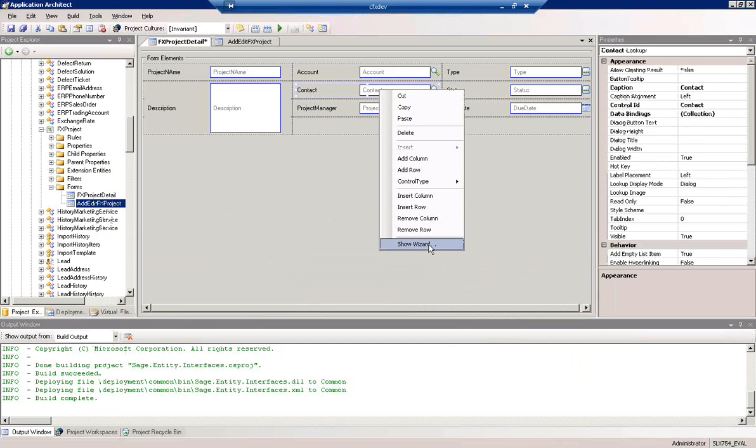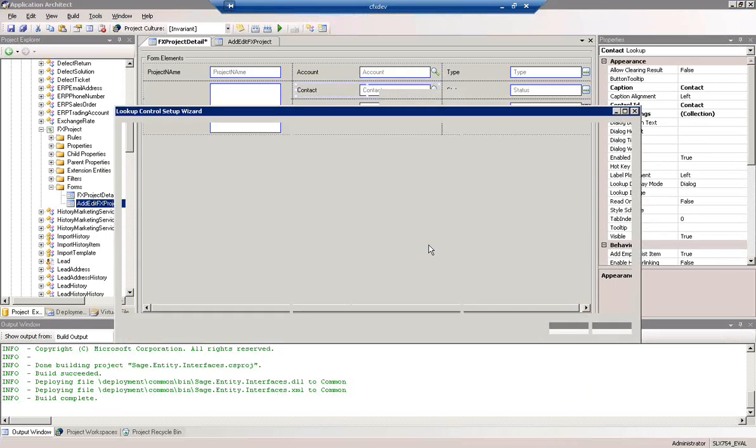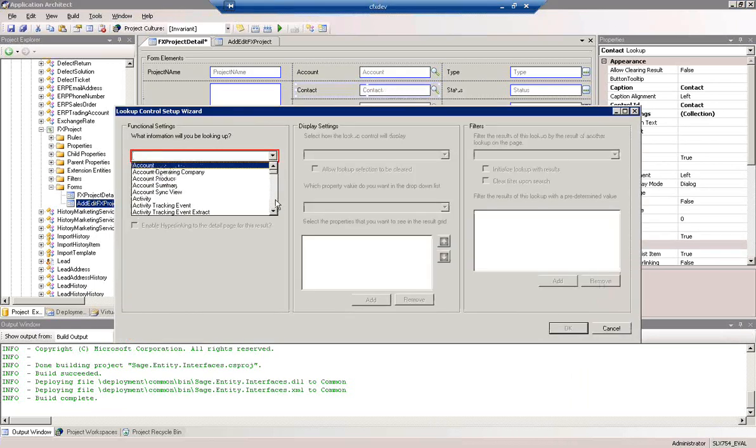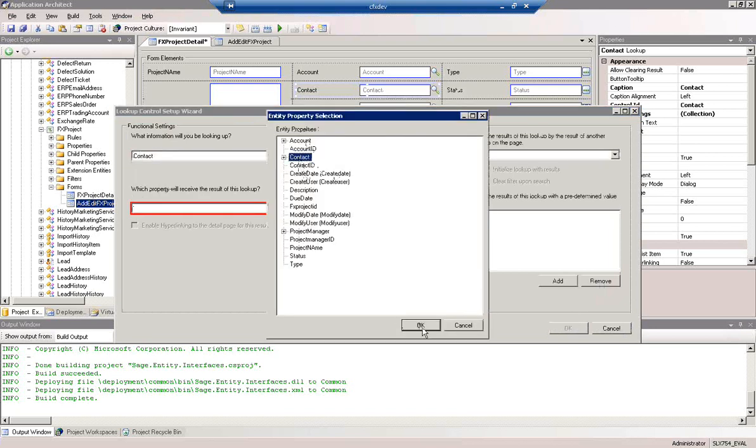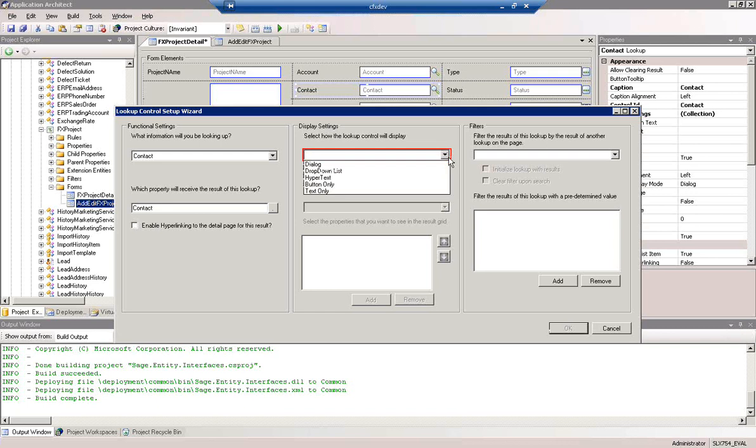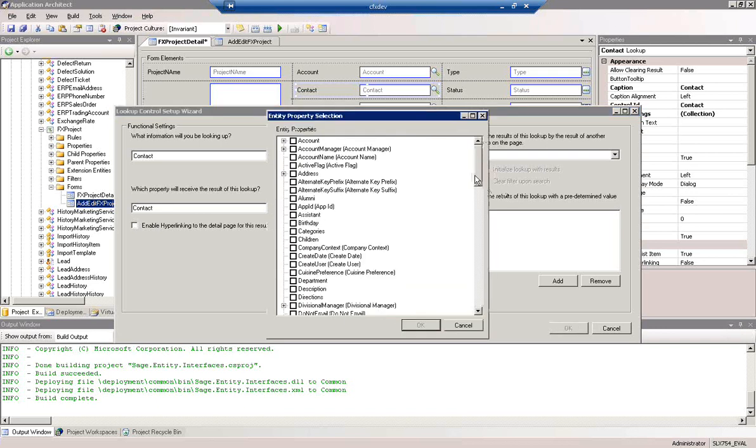Now on contact, we'll do the same thing. Just go to Show Wizard, except in this case we're returning contact information, and this will be the contact property. And again, we'll want to set a dialog and add some fields into here.